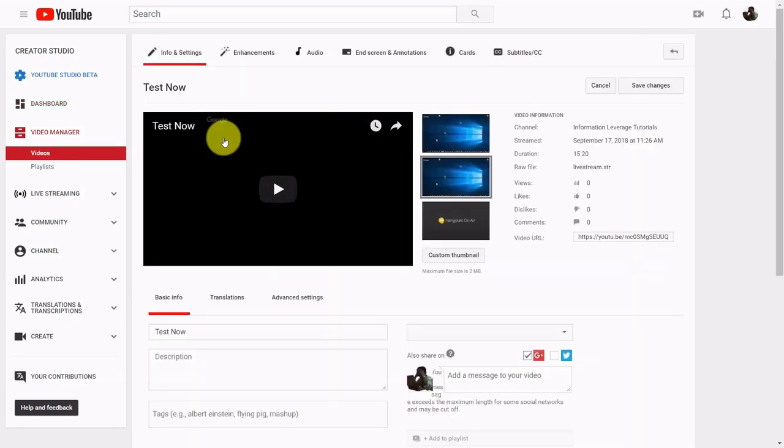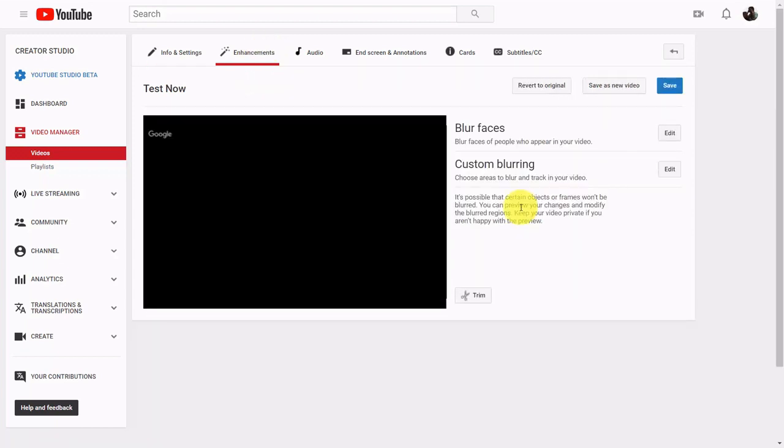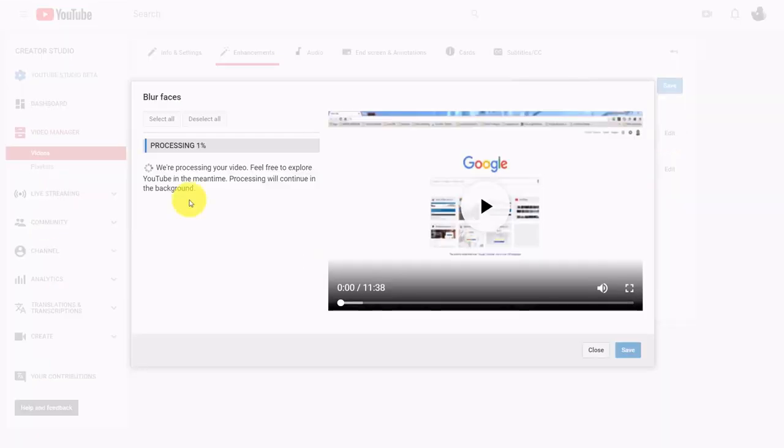Once you click that Edit button, you're going to notice an element at the top that says Enhancements. There are two things you're going to be able to do here. You're going to be able to blur faces, and you're going to be able to start that process by clicking the Edit button. Now this is a process that YouTube is going to go through, and it's going to take some processing time for it to complete.